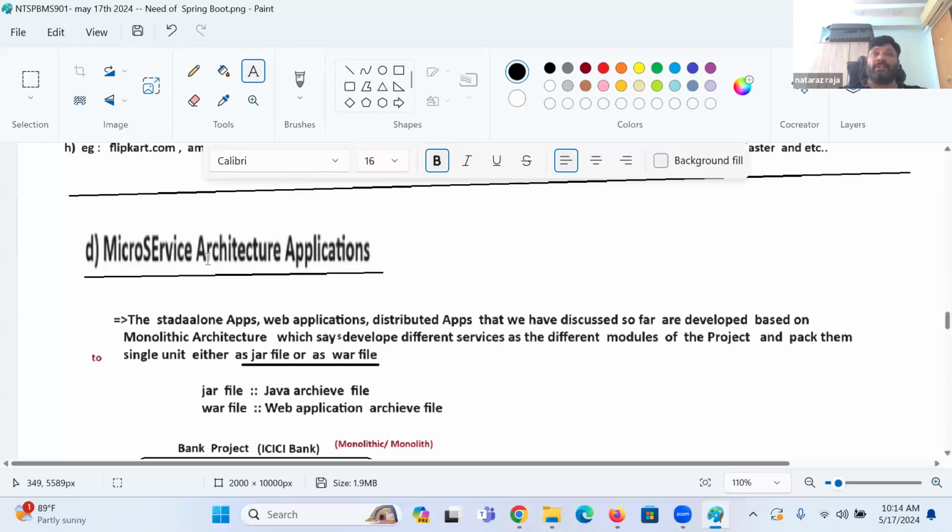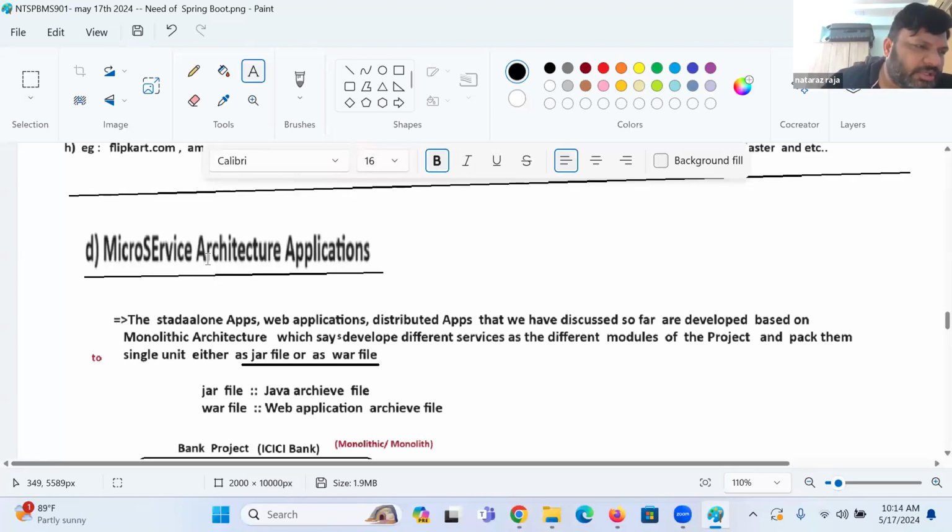What does monolith architecture say? Very simple. In your project, 20 services are there. Develop all 20 services inside the project, integrate into one unit and release as a single WAR file or jar file.